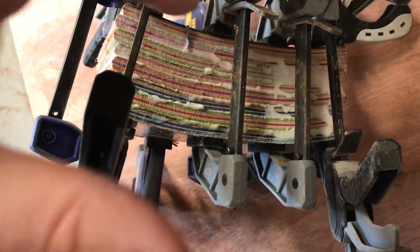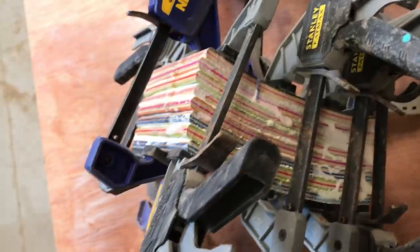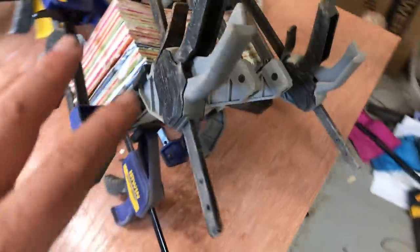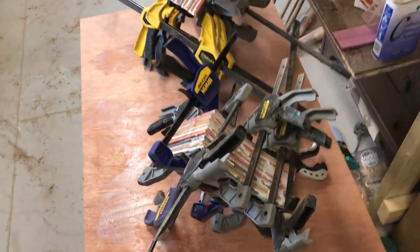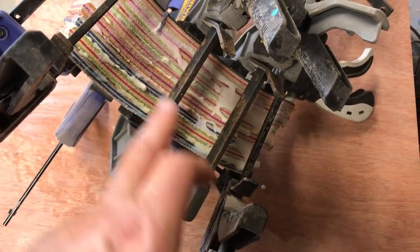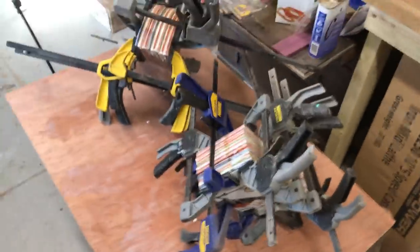But we don't. So what I'm going to have to do is try to use this blank and that blank together somehow. When I tried to glue them both together, it was just not happening. There's big gaps and everything. So I need to rethink how we're going to do that. But initially, we're going to leave this one glued up overnight. Hopefully the clamps will do their job, and then we'll figure out how we do it. We may just have to put this through the bandsaw, straighten it up, and then glue it to that one, possibly. Anyway, I shall stop waffling and let it dry up.